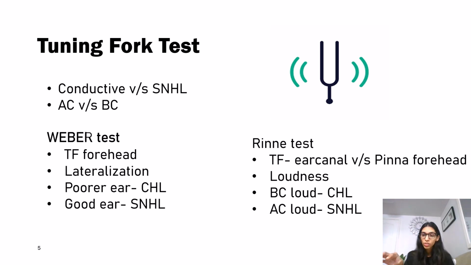Sound is directly going to the cochlea. But when it goes through air conduction, there are some modifications happening in the outer ear and middle ear. With that addition, it is going to the inner ear. So AC sounds better. So if they say that AC is louder than bone conduction, then it should be SNHL. So these are two tuning fork factors which compare air conduction or bone conduction thresholds.